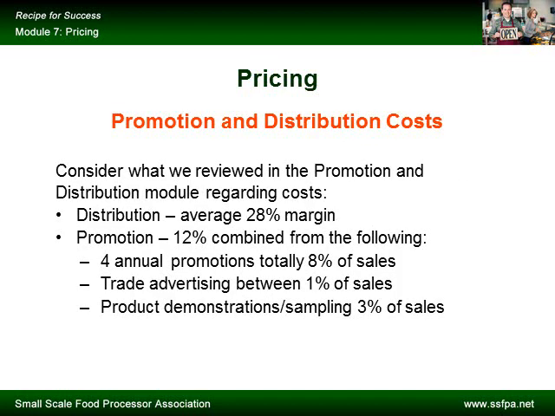Promotion and distribution costs are important to determine, or your products will not increase in volume or geographics. If you do not promote because you have not accounted for it and therefore cannot afford it, you risk losing your product listing and being pulled off the shelf. If you do not consider the cost of distribution on your products, you cannot add this on later. It is too great of a cost, and you cannot take more than a 3 to 5% price increase without serious backlash from your customers, both the retailer and the consumer. Take the median price for distribution at 28% and 12% for your cost of promotion, and ensure this is added on to the cost of your product when determining your price.